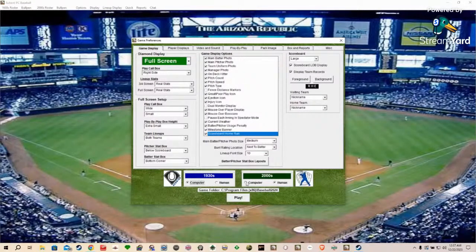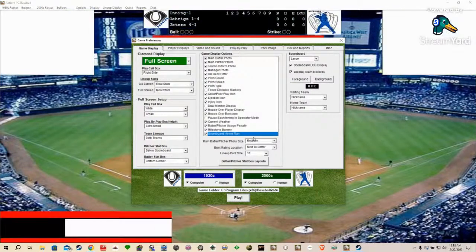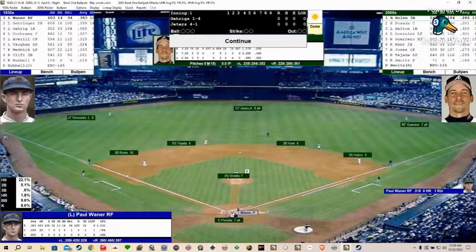So I'm going to set the 30s to computer and the 2000s to computer. Now it's not going to have the opening splashy screen, which actually is really, really nice. And you can switch back and forth in game when the CPU is managing as well, if you'd like. Anyhow, click play. It will warn you that you selected computer managers for both teams. Continue? Yes, of course. And as soon as I click continue, this game's going to start.